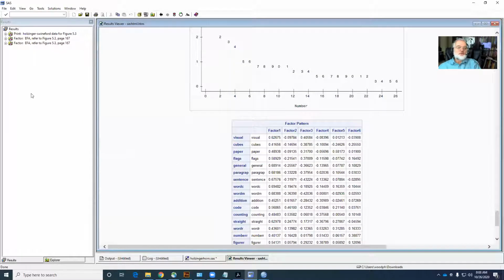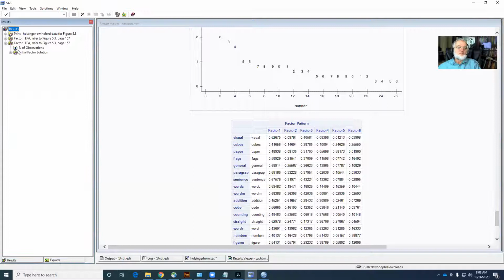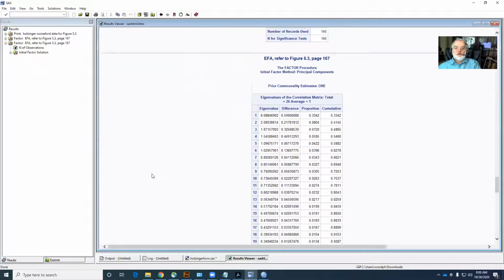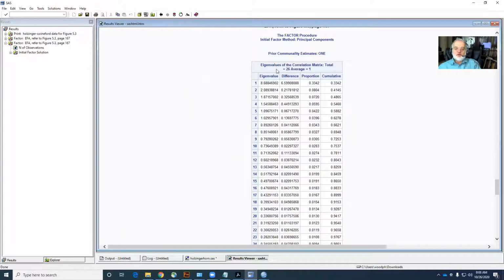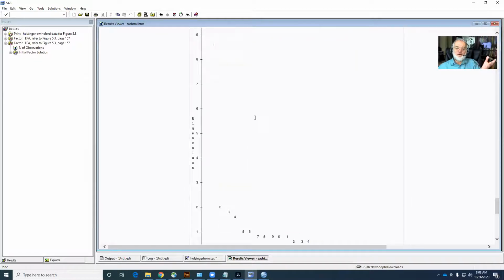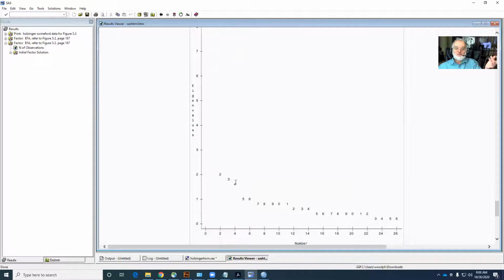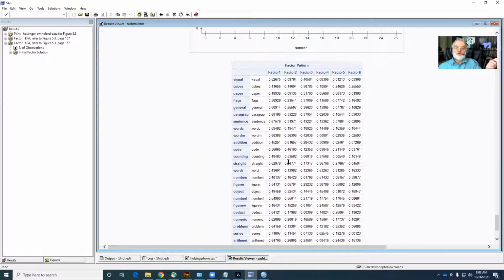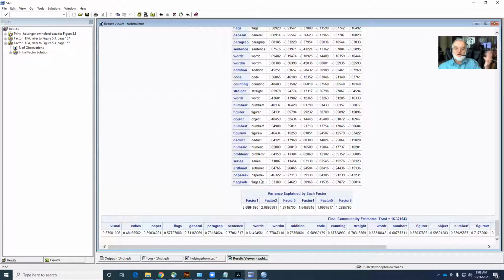And it's very nice. It's very easy to look at that printout. You will get something called an eigenvalue plot that's going to tell you kind of how many dimensions are there. You'll have a picture that you can interpret about how many factors are there called a Scree plot that we'll talk about. And you'll get a factor pattern, a whole bunch of factor loadings out of that that are not rotated. And there, we just did an exploratory factor analysis.